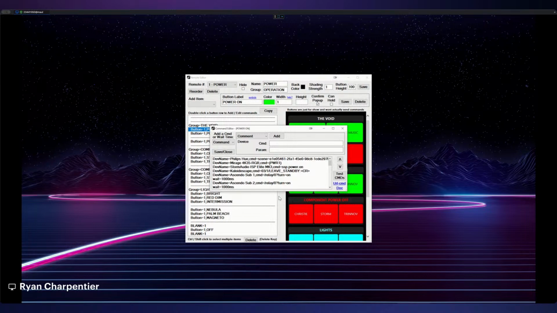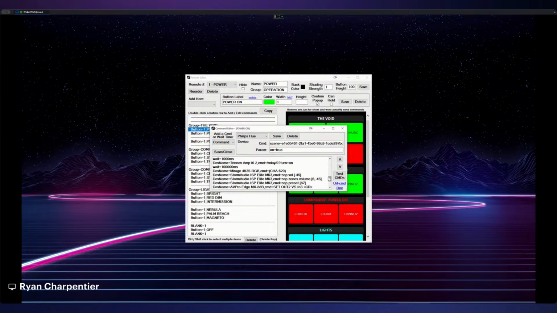It takes a couple minutes because I'm not turning everything on at the same time, in order to make sure I don't have a current inrush. But this goes through. It starts by turning on the lights, which is great. Philips Hue turns on. The projector turns on. Then the Storm turns on. Then the Kaleidoscape turns on. When the Storm turns on, it sends a 12-volt trigger to the Trinov, turning it on. Kaleidoscape turns on. Then all the relays start turning on. And these relays are for the amplifiers.